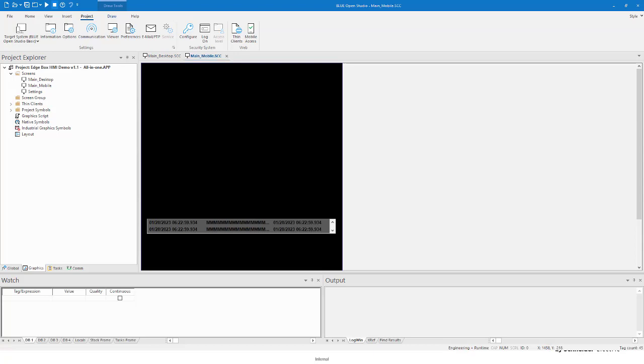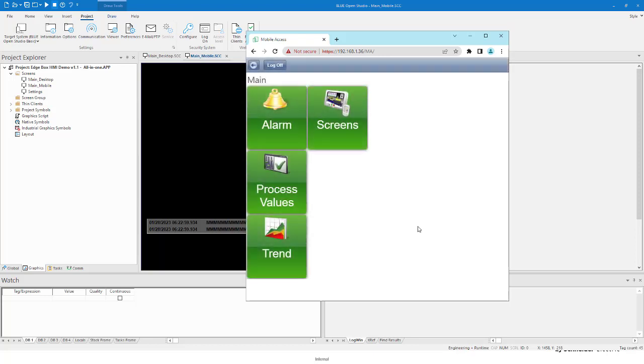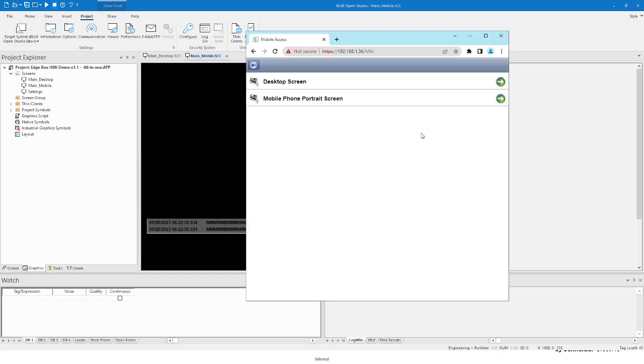Now let me show you what it looks like to log into the Edgebox HMI with your browser to access the screens running in the box. Here I just have my browser open. I have my HTTPS connection, my IP address, and then I'm just going to the generic MA login part. Type in my username and password, and you can see I'm in the generic screens. You can see this is the demo application.